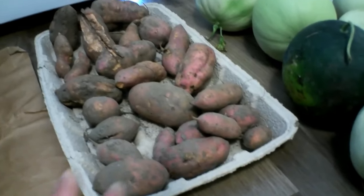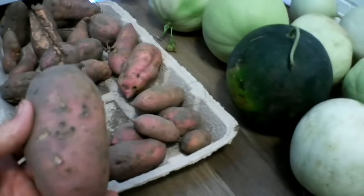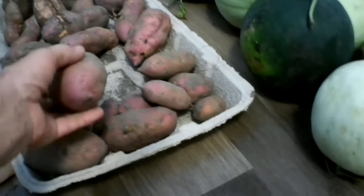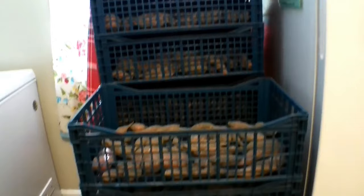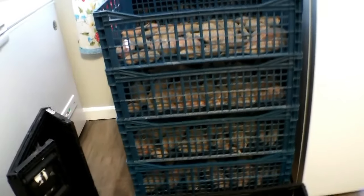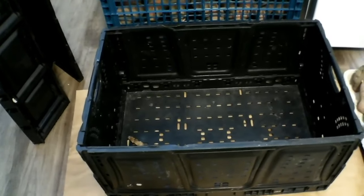I also use a type of egg-carton material that I use for my tomatoes and potatoes — it works very well. It's paper, so if there's any rottenness with a potato, this carton would absorb the moisture and not touch the other vegetables, keeping it from spreading. These were my first potatoes I dug up — let me know I needed to go ahead and get these out of the ground. I'm very proud of my potatoes. I got these blue crates off Facebook Marketplace for $2 a piece, and the black ones were free.